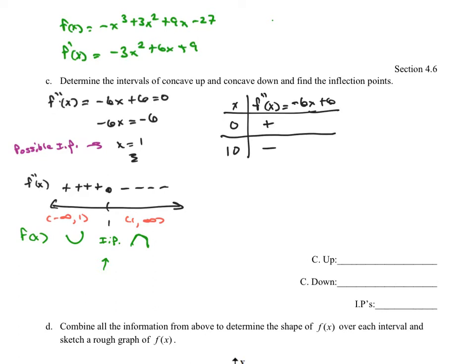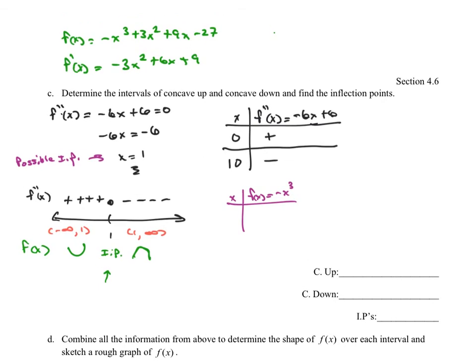So the inflection point occurs when x equals 1, but we have one more thing we need to do. We actually need to find the value of that inflection point. So how do I do that? I have to plug it back into the original function, which again was negative x cubed plus 3x squared plus 9x minus 27, and I'm going to plug in the value 1 here. I already had this typed into my table feature, so it's really nice. I just had to turn my calculator back on, plug in the number 1, and I got negative 16. So that tells me the point (1, negative 16) is an inflection point.